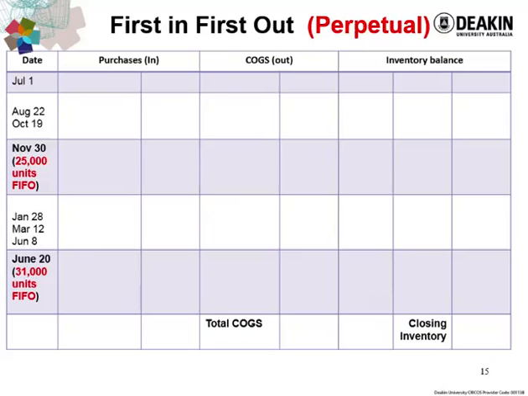Let's begin with first in, first out under the perpetual method. Under the perpetual method, because we continuously track costs of goods sold, we must prepare a stock card. And it is important that you learn how to fill in the stock card. Here we have the in column, which represents purchase, and we have the out column, which represents cost of goods sold, and the balance column, which can be used to determine the running balance of inventory and closing inventory. And we must fill in the stock card according to the proper date order.